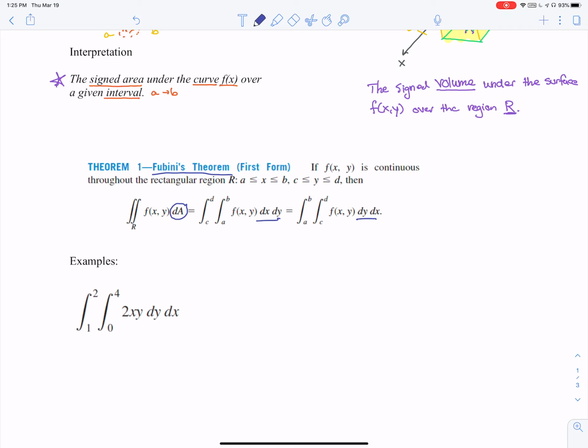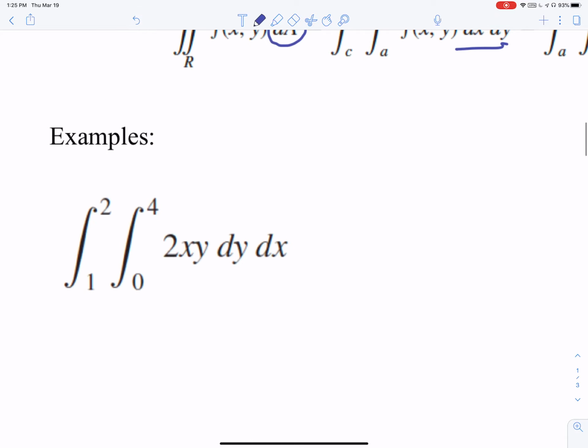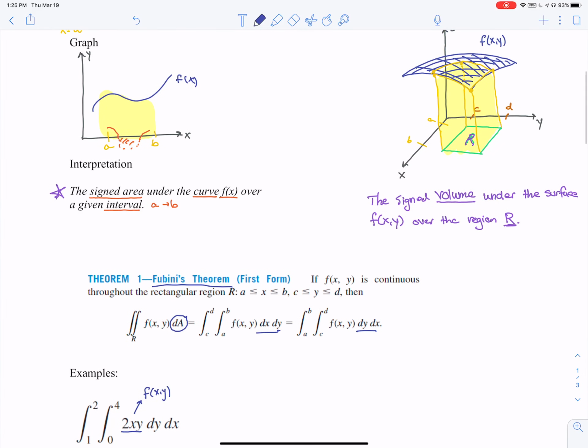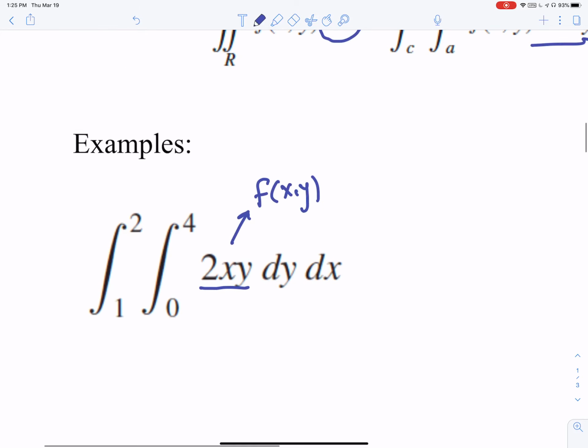So to begin, let's just do an easy example of evaluating a double integral that's already been given to you. This is a pretty straightforward example. It's just been handed to you really nicely. It's already set up. So it's a double integral. This right here is the function, this is f of x y. This is that surface that lives above the xy plane. And then these here, 0 to 4 and 1 to 2, those are your bounds for the region of integration. So these tell you about R, that region on the xy plane that you're integrating over.